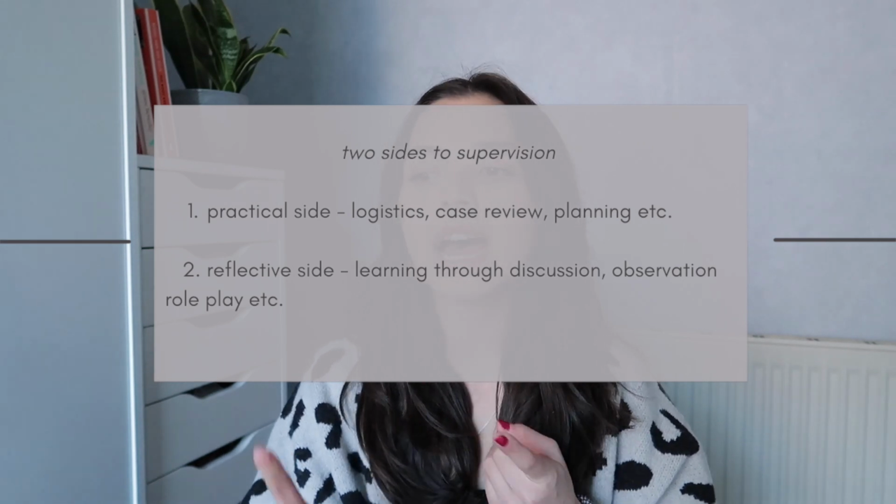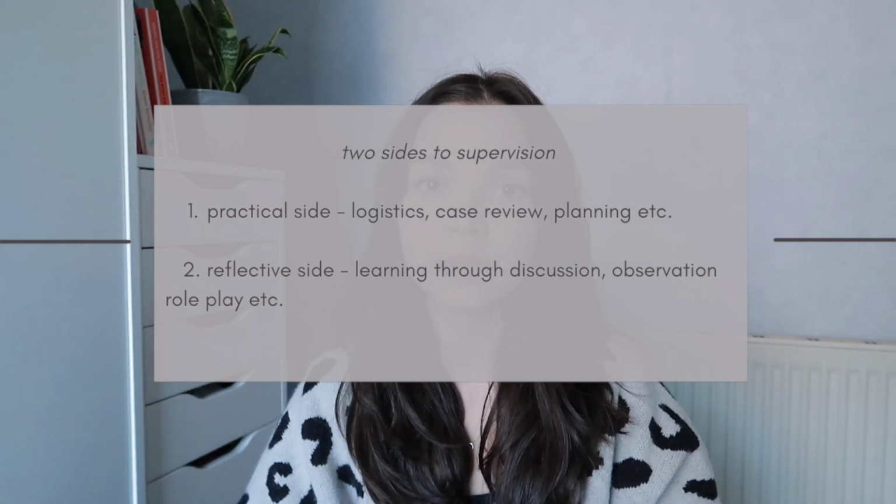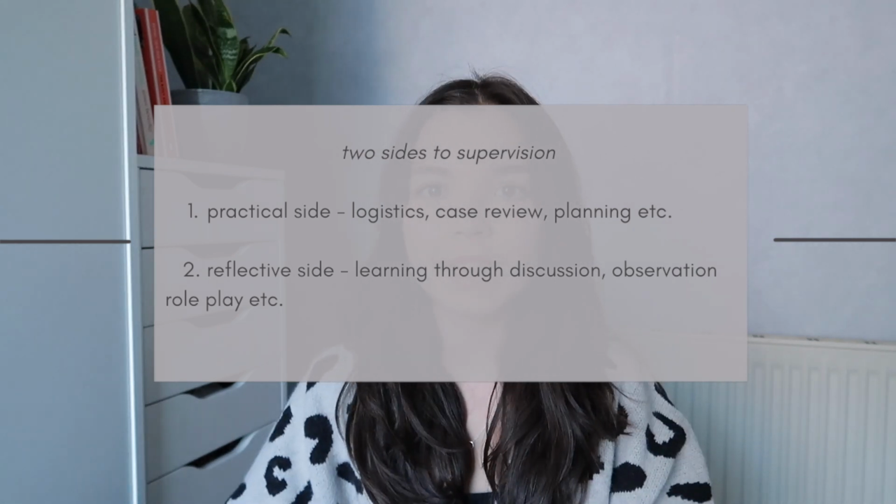But another thing within reflection is you can also do things like role play. That's a really great way to learn, and also observation. So while this might not specifically happen within supervision, this formal time, it might happen outside of supervision in a more informal setting, which I'm going to get to in a second. Those are kind of the two ways that I see supervision. So there's the more practical side of your caseload and what you're going to do next, and then the reflective side of your professional and personal development and your ability to learn from things that have happened.